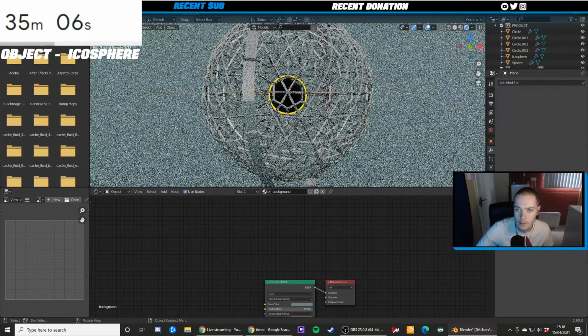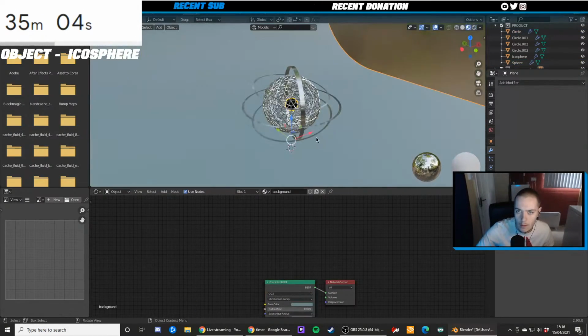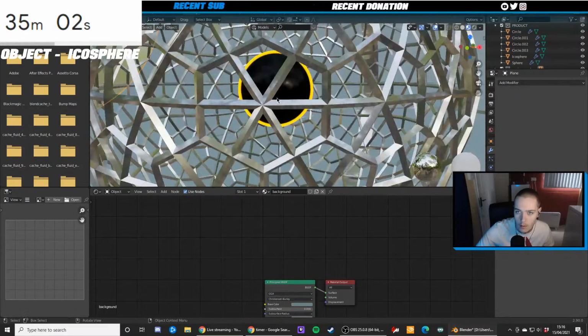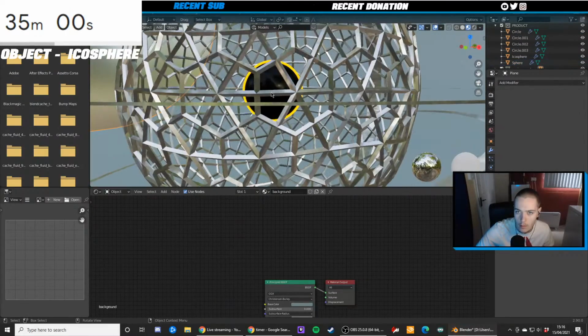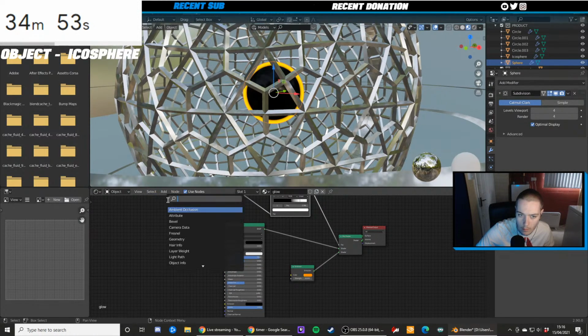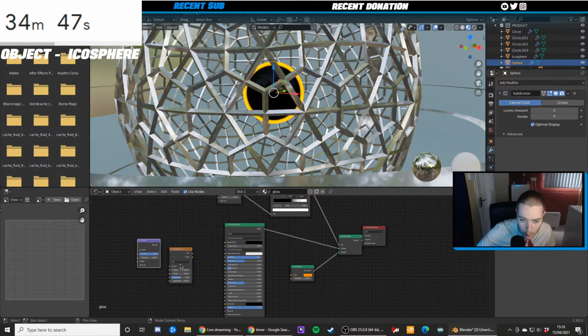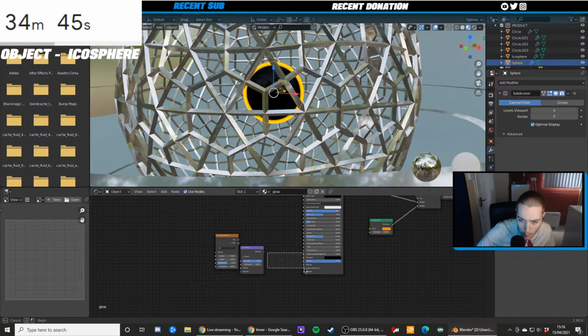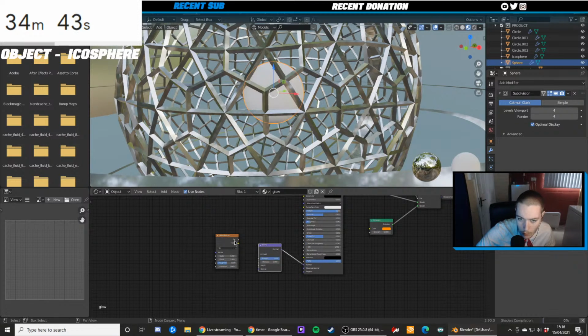I can then get the sort of, if I add a noise texture, a bump node to the normal, factor into height.